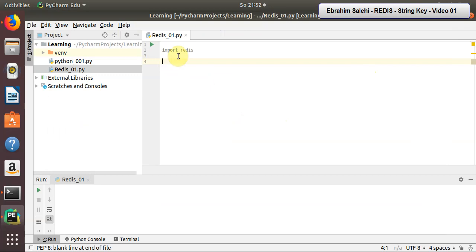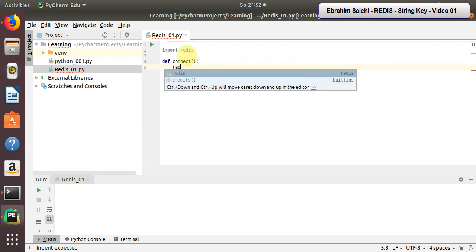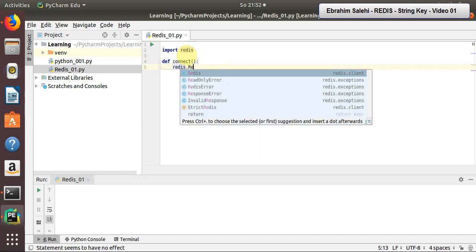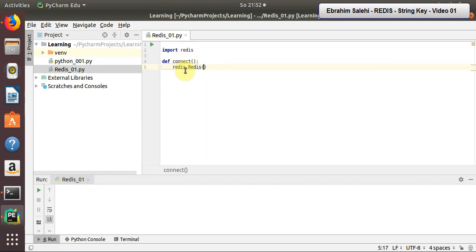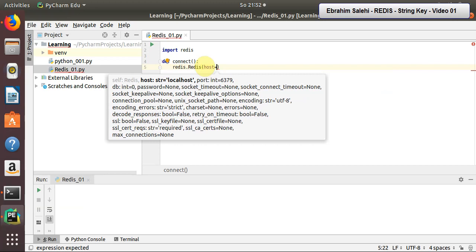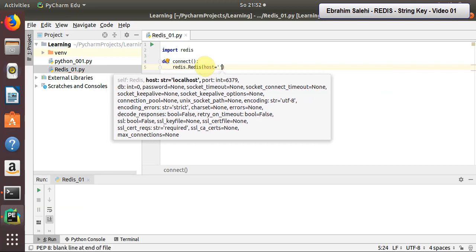Okay, I'm going to create a function to connect to Redis. So write def connect_redis. I have to use the redis keyword dot Redis with an uppercase R. Here I must use host. What is the host exactly?